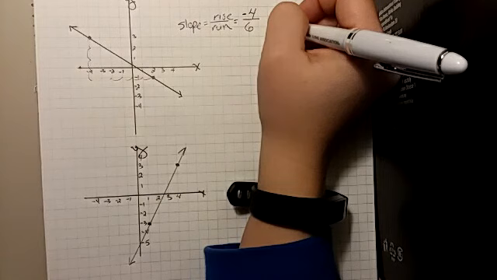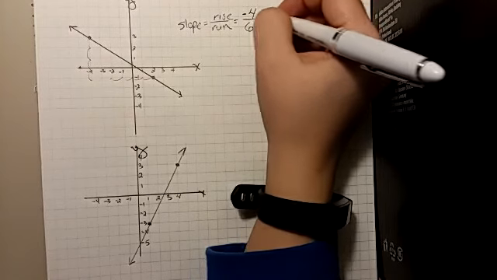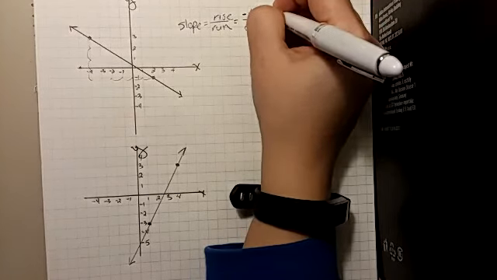So that tells me that I have a rise of going down 4, which I show by a negative number, and to the right 6. I can simplify -4 over 6, and that becomes -2 over 3. That tells me that I should also be able to walk down 2 and to the right 3 to keep connecting to the line. So let's see if that works.